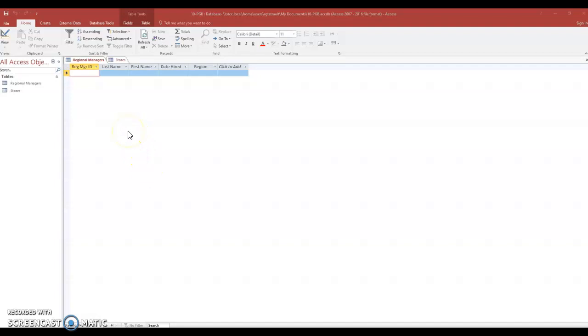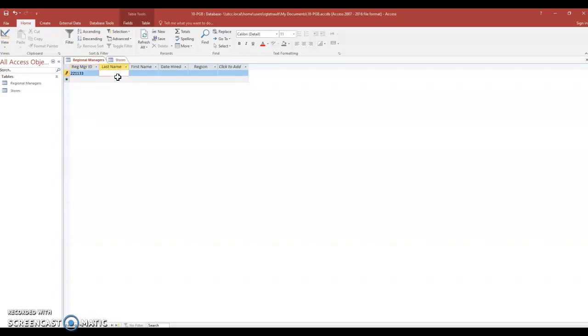All right, so we're back into Regional Managers, and we're in Data Sheet View, and we're actually going to start recording data. So the very first one, the information is 2211337, and notice the 7 doesn't go in, it beeps at you, because we set the value to not exceed 6 digits, so it's telling us you've got all your 6 numbers, so that's a good thing.